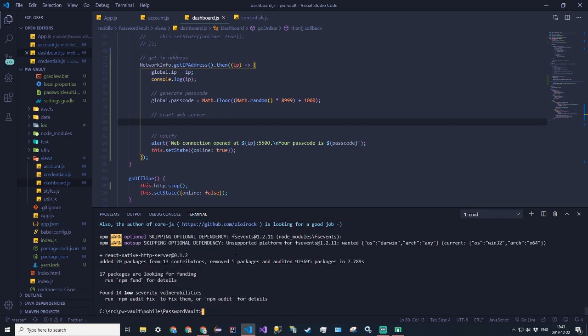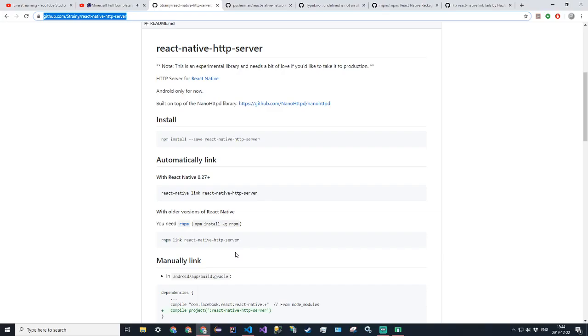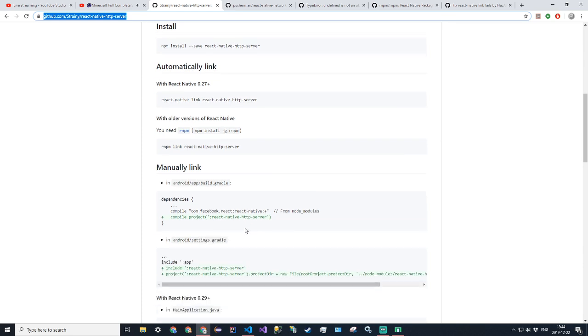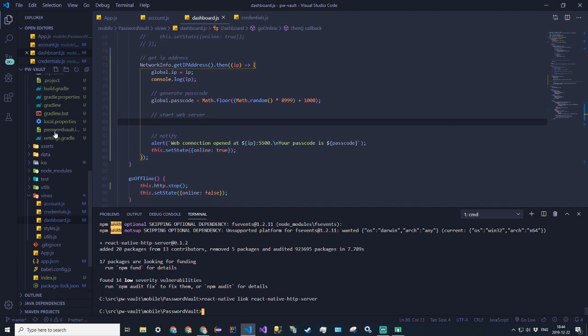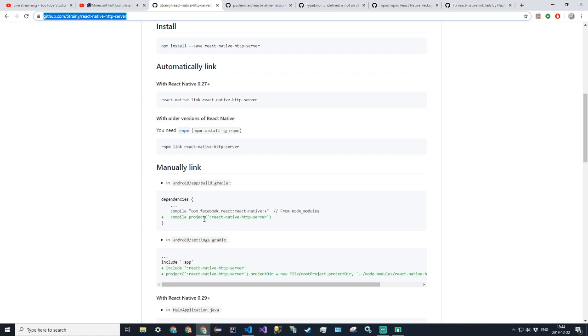Okay, and do react-native link react-native-http-server. Okay. So we should find this here. Alright, so let's see if it is there. It's not. Alright, so we gotta manually link it.